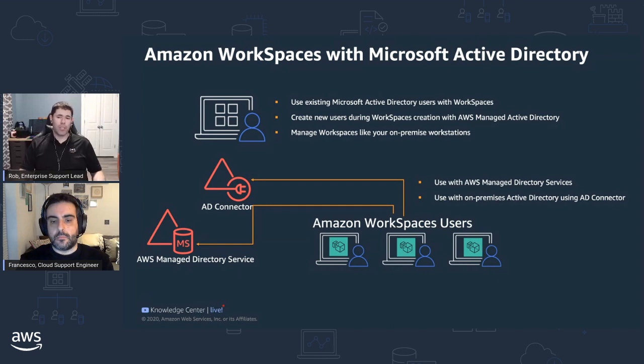Another option is to use our AWS Managed Directory service. And that gives you some additional features, like I mentioned, of being able to, on the fly, create a user as you provision a workspace and see some users in your workspaces existing. Again, these workspaces just get added directly to your domain. So if you're using AD Connector already to, say, add EC2 instances to your existing infrastructure in AD, you can just continue to use that same AD Connector.